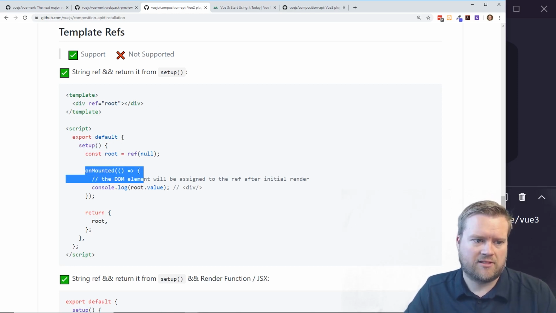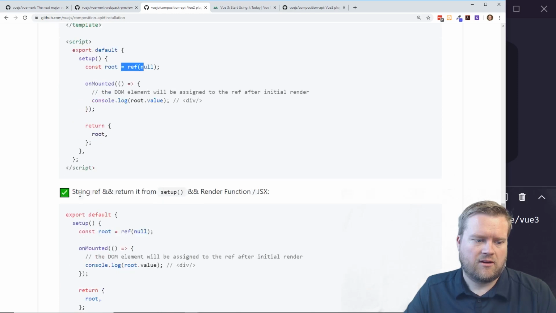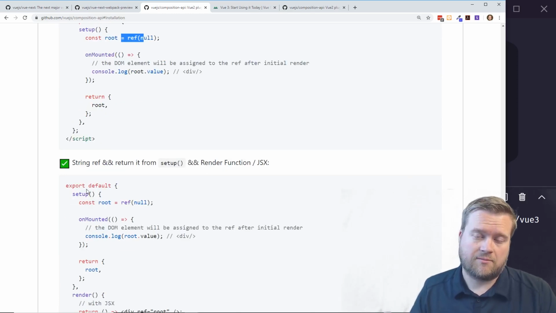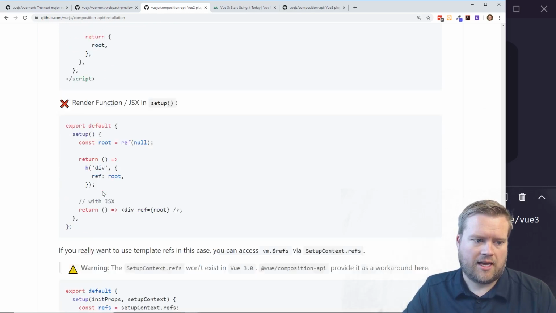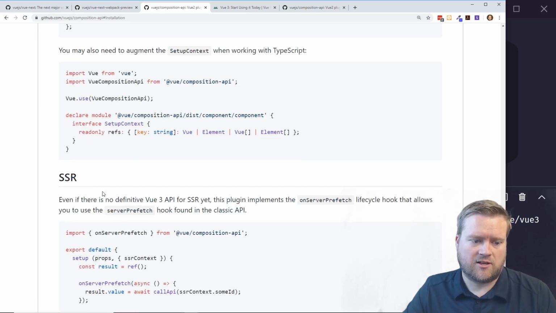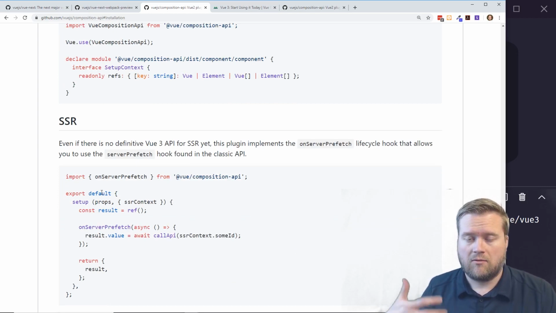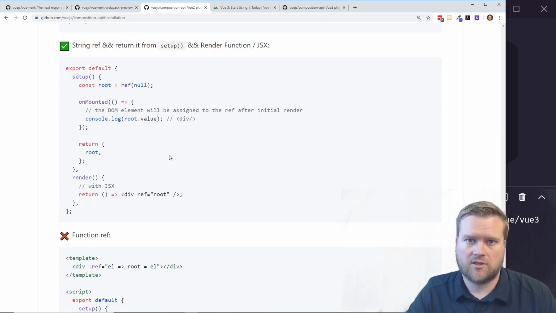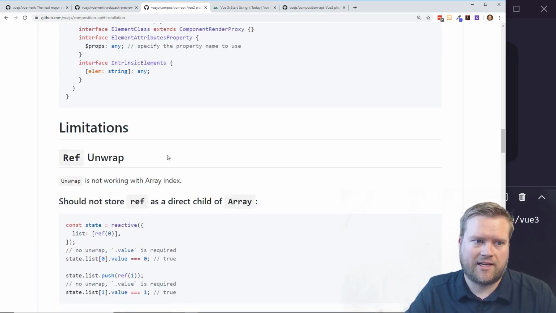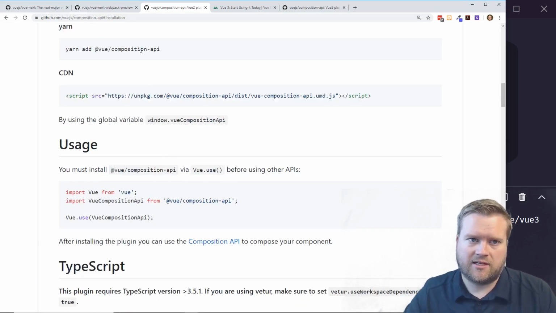You see here's the onMounted here, the ref. I actually did a couple of videos on this. I'll make sure you guys can check it out as well. And yep, it just goes all through the documentation here. So I'm not going to go ahead and do that in this video, but maybe in the future I'll do a couple more composition APIs. So that's the first way of getting your feet wet in it. And I'll make sure this link's in the description.